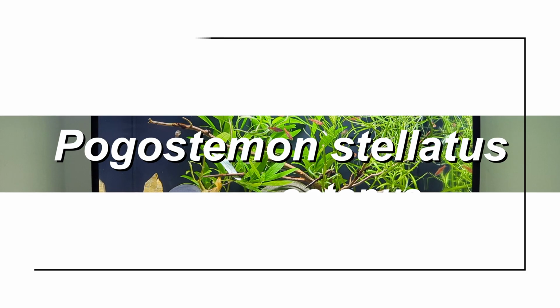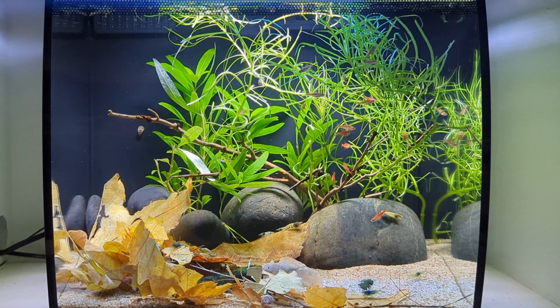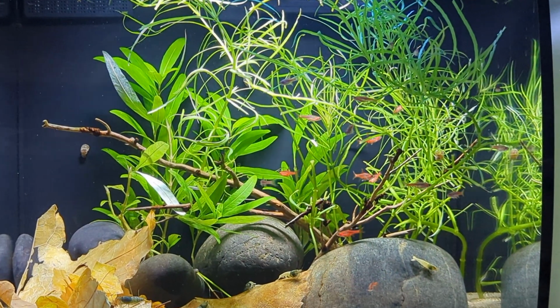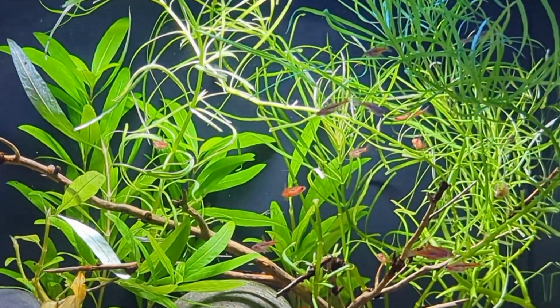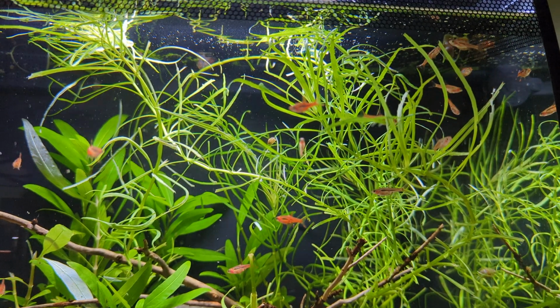Now moving to another tank to look at Pogostemon stellatus octopus, a type of starwort or water star. Octopus is the variety referring to the fine ring of leaves that look like octopus tentacles. A true stem plant indeed. This plant is a lot more stem than leaf.